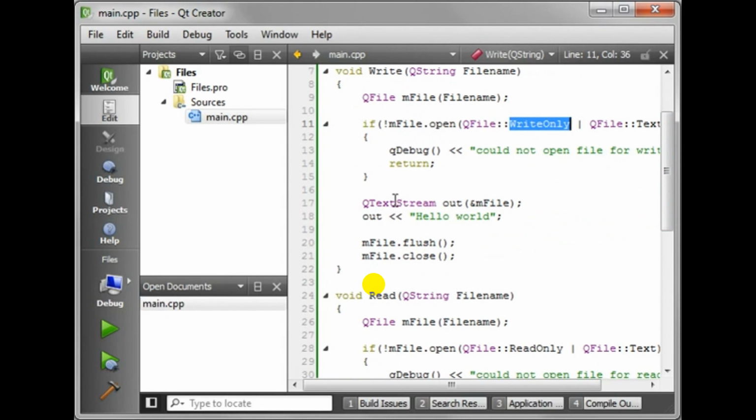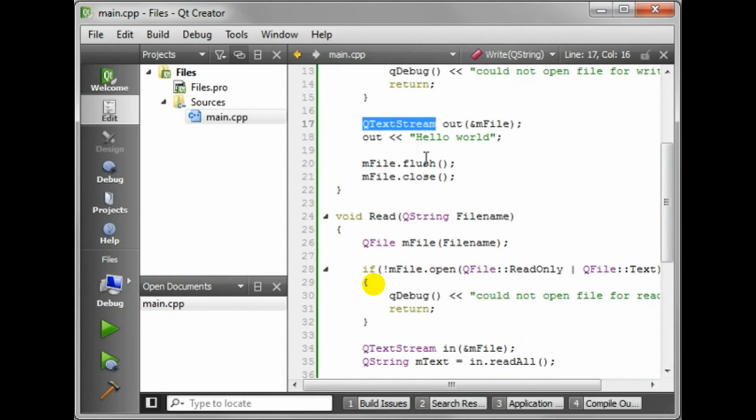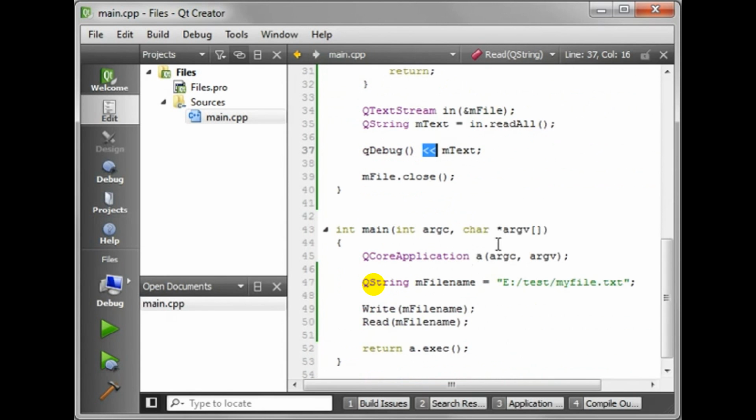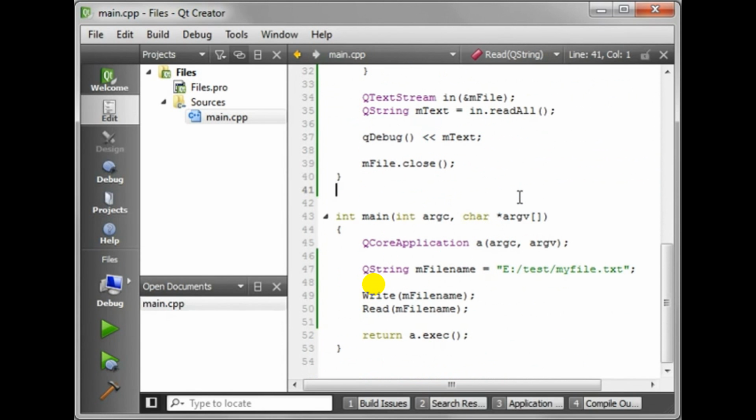Otherwise, we're going to actually create a QTextStream, and we're going to write to the file, flush the contents, and then close the file. And then when we go to read, it's almost the exact same thing, except for putting data in the file, we're pulling it out, and we are going to just print the text out into QDebug. Now, if everything works, and I actually have to admit I haven't practiced, this is all on the fly, so we may actually have a few errors.